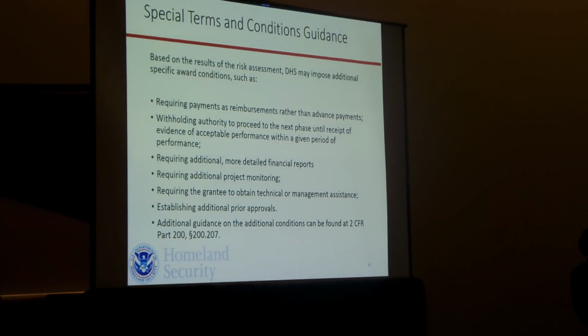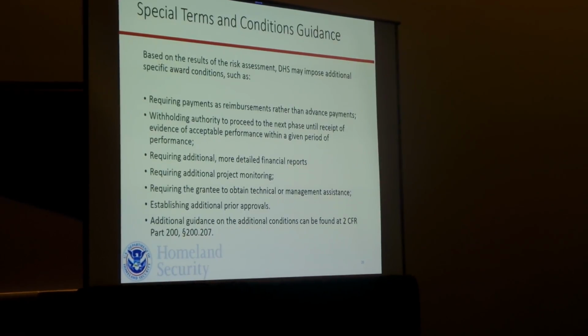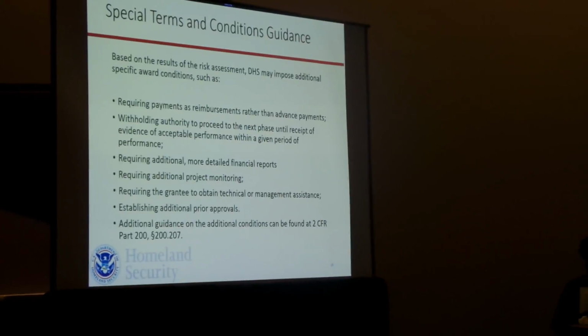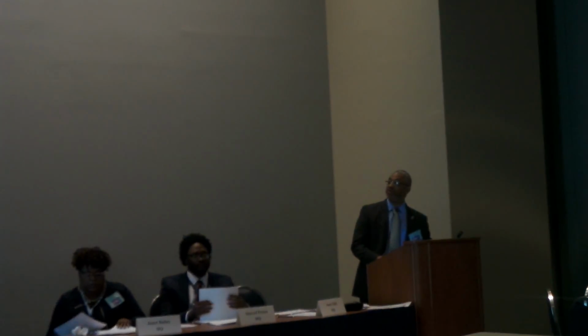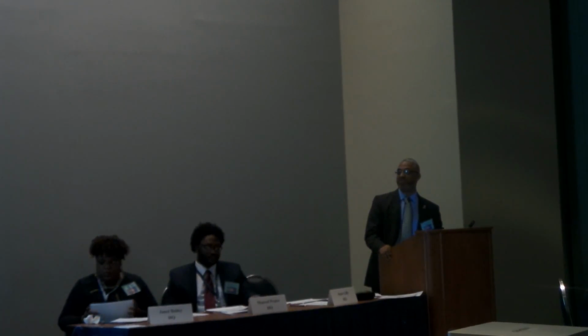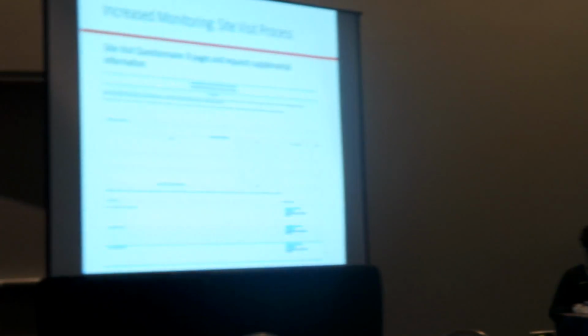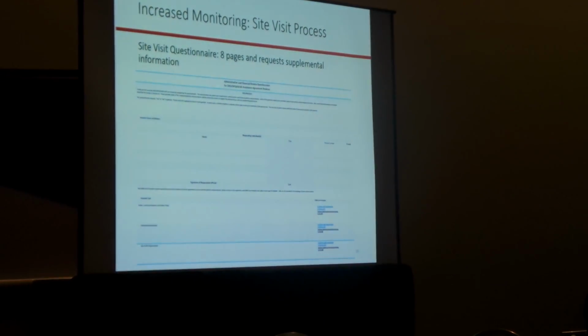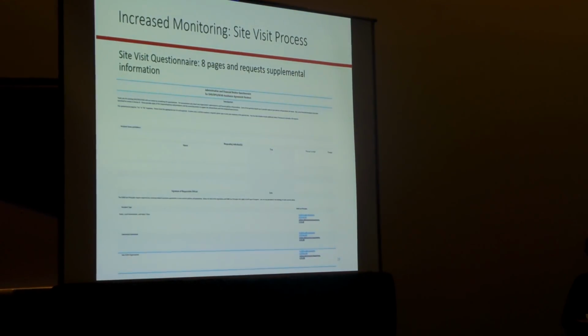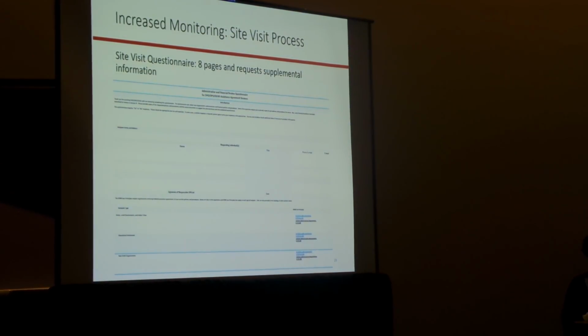Thank you, Janet. So, all things that we bring in our toolbox have to help us somehow. And this is one thing that we have in our toolbox, which is the site visit process. Our site visit process is very robust. We have an 8-page document that we send out to the recipient prior to conducting a site visit, and we receive back the completed site visit questionnaire in addition to the supplemental information.